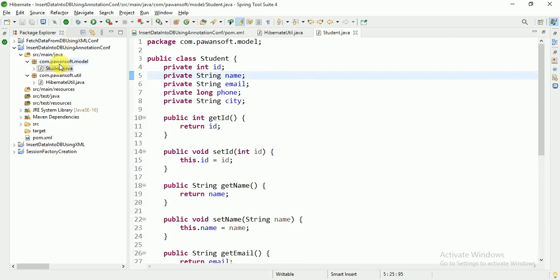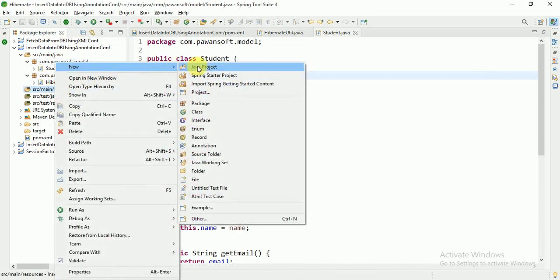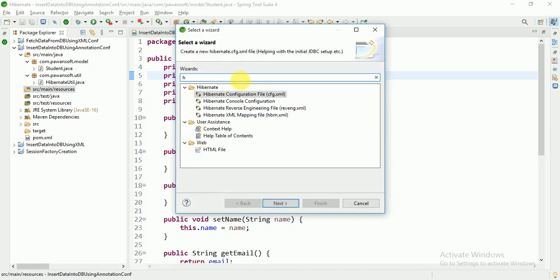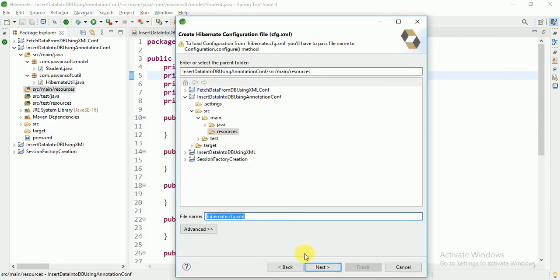So now write one configuration, the Hibernate configuration to declare the database properties, right? So let's go here and type Hibernate configuration file. hibernate.cfg.xml is the default name.